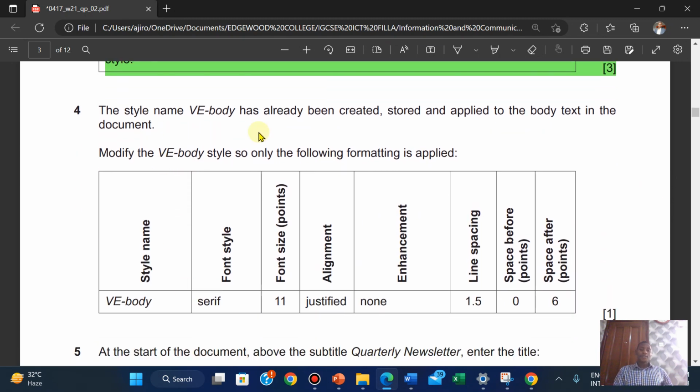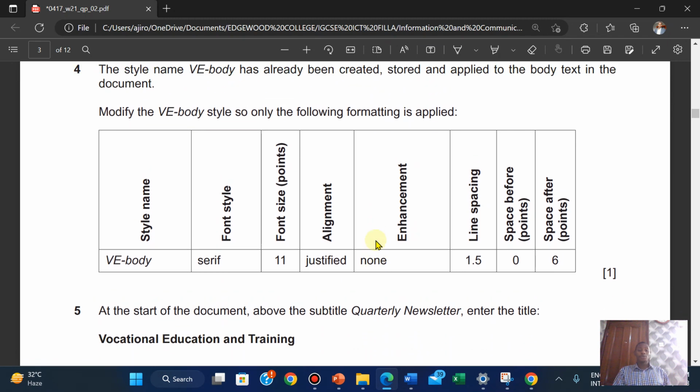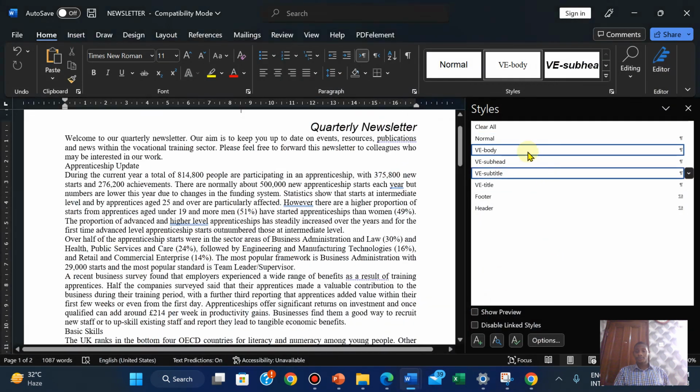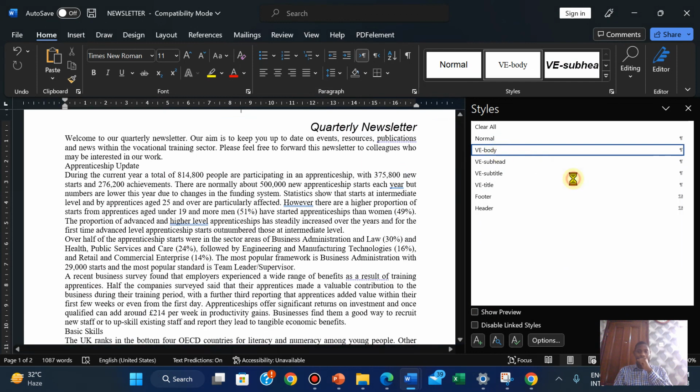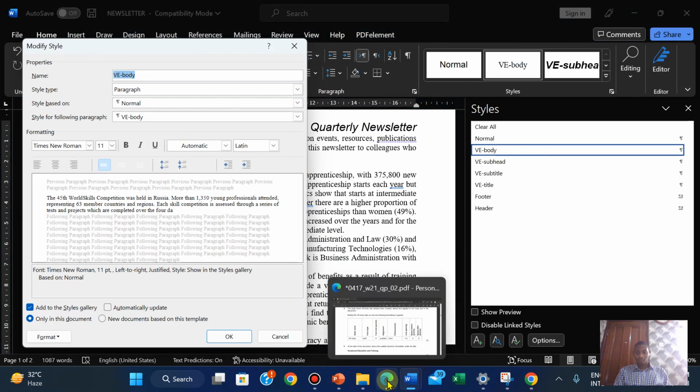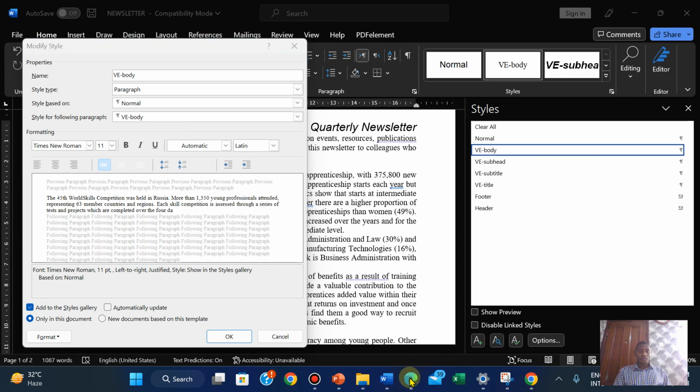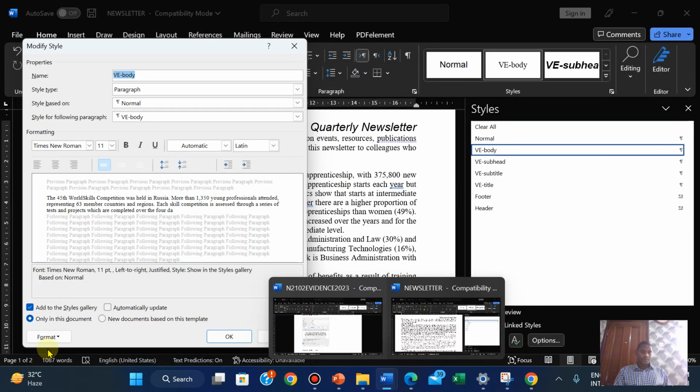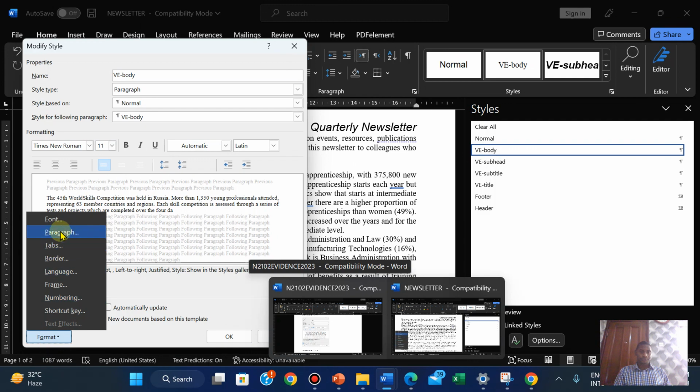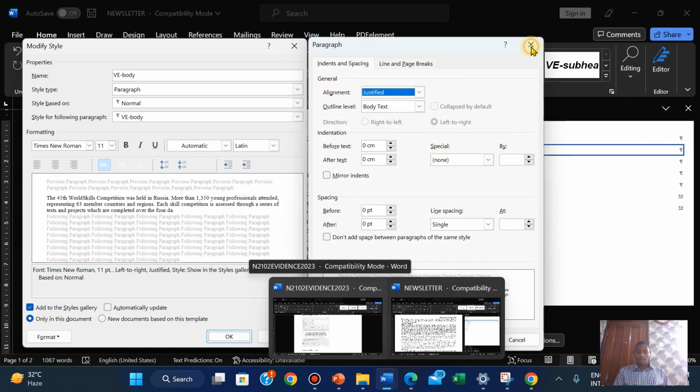The style name VE body has already been created, stored, and applied to the body text in the document. Modify the VE body style so only the formatting is applied. Okay. So obviously we're going to modify the VE body. Serif Times New Roman 11. Justified. Let me check. Okay.